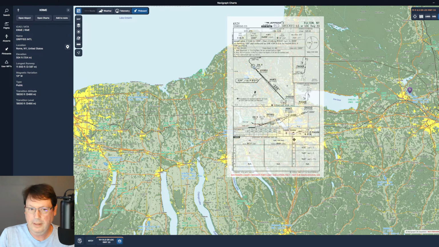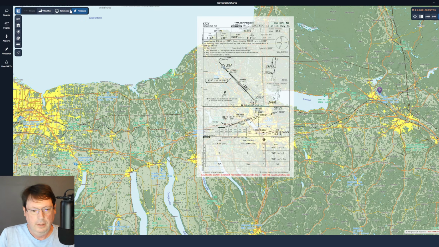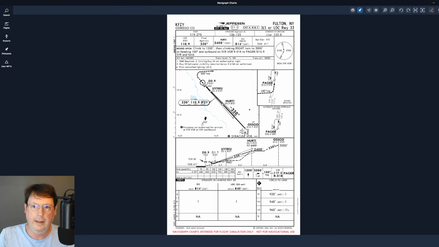But like I said, it's a neat approach. And let's talk about why it's a neat approach. First of all, this is an ILS or localizer approach, so you can fly it either way. And for my check ride, I flew the localizer portion of the approach, and I'll go through both of them.